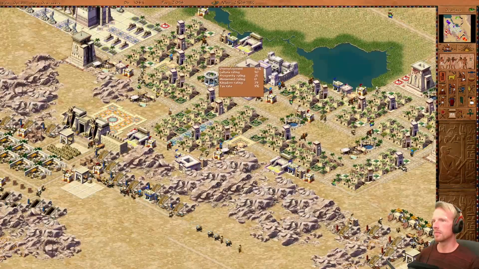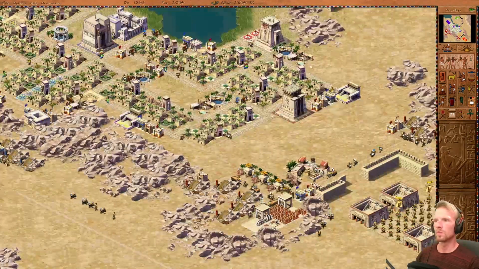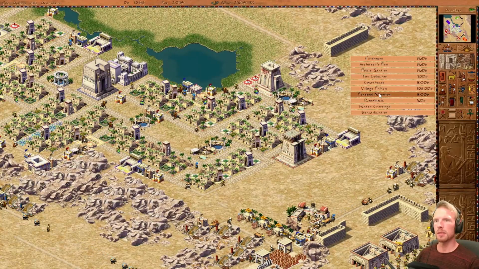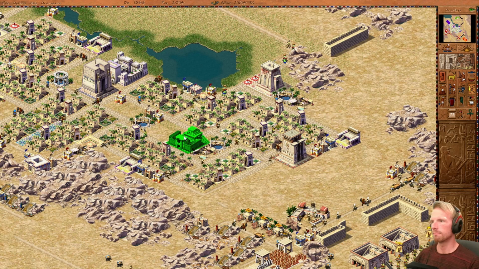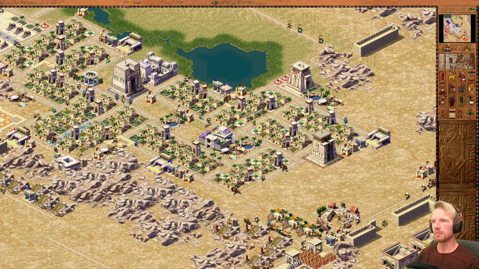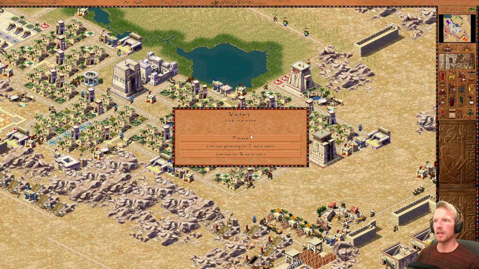Thank you. By the way, can I build my personal mansion? Just for funsies. And victory! Well, that went quite easy, didn't it? Oh, yes! Easy, easy. Proceed! I think we will.